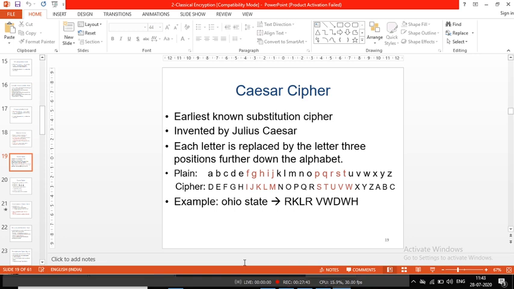Right, so this is known as Caesar cipher. Caesar cipher is nothing but your letter in your particular data will be replaced with the third position. So if my letter is P, it can be replaced with Q or S. Just check it with your name itself. So this is known as Caesar cipher, right?